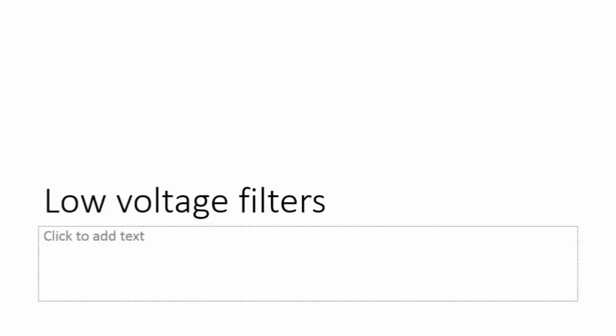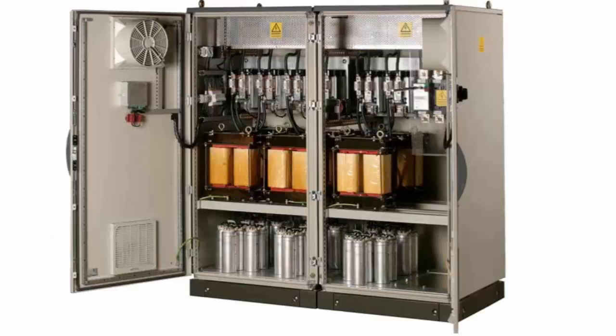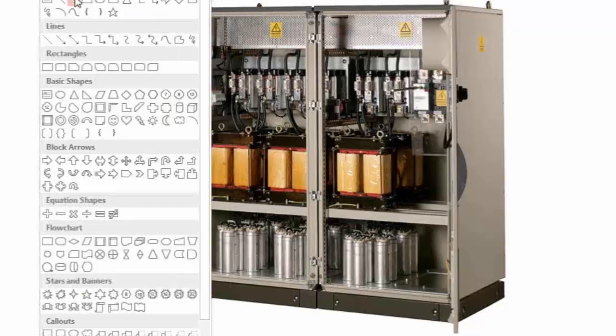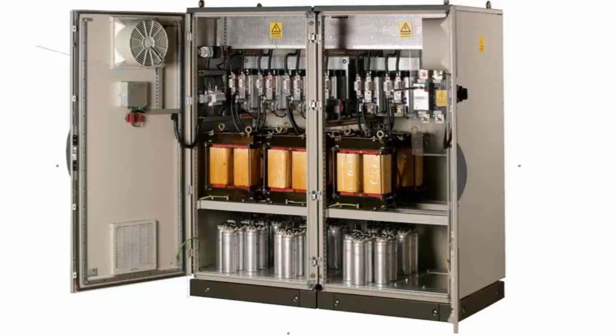Now, if this photo is property of any of the participants, I am sorry, but this is the very best picture that I could find. It has a fantastic resolution, and it shows a very well-made filter. Now, these are the components of the filter.